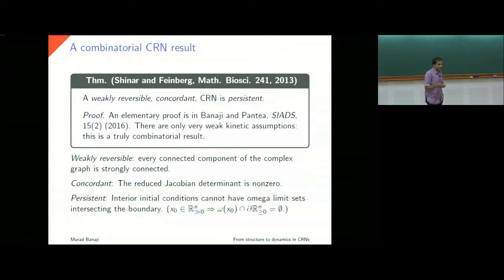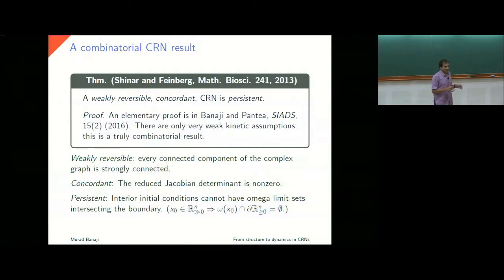And you can ask a question about whether certain minors of this polynomial, well, minors of a polynomial doesn't make sense. It's actually that you're associating with it a matrix, and you're asking a question about the matrix, but this can be recast as asking whether certain polynomials that you associate with the network are positive or not. Again, it's a computable condition.